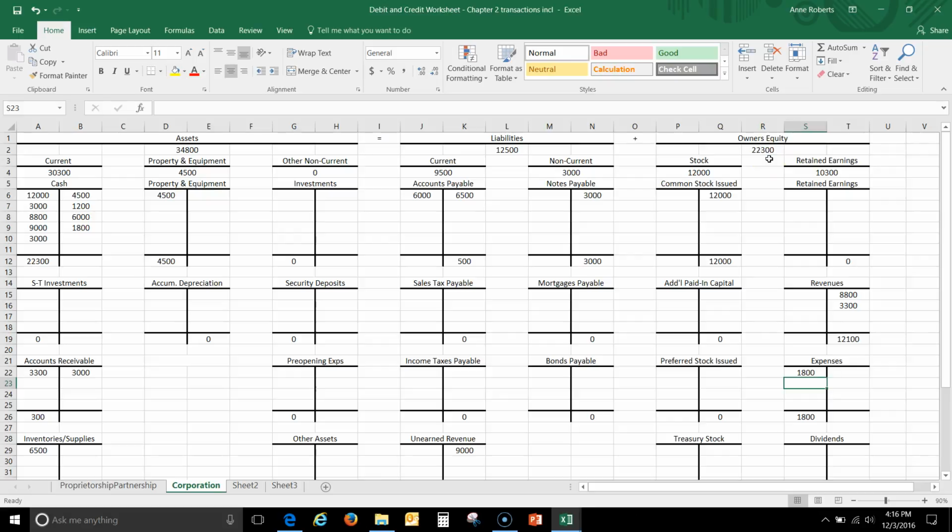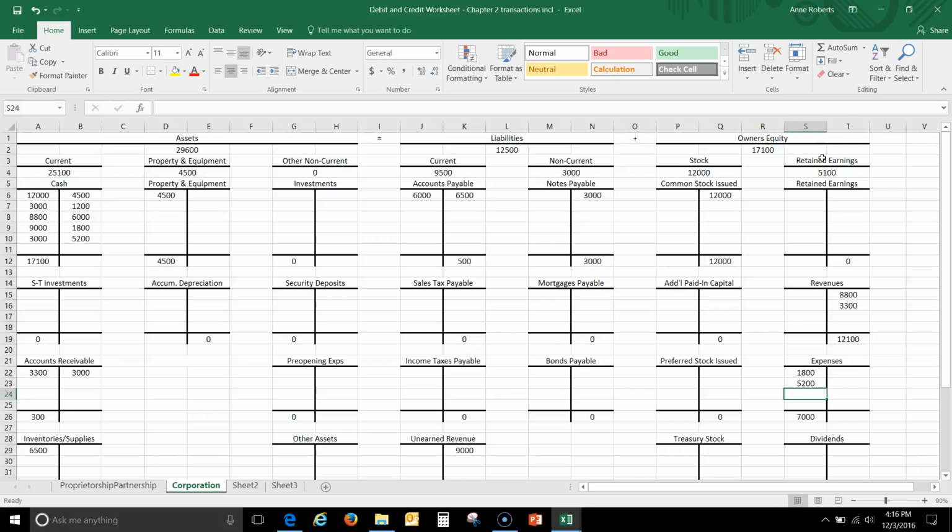Same thing for the payment of the utilities. We come over here, we write the check, $5,200 in reduction of cash. We come back over here to the expenses. Again, pretend that they've got their own T account; we just don't have enough room there. So again, notice what happens. As this expense increases, watch what's going to happen to the owner's equity balance. Owner's equity balance now goes down to $17,100. So now we've got assets of $29,600, liabilities of $12,500, equity is $17,100.